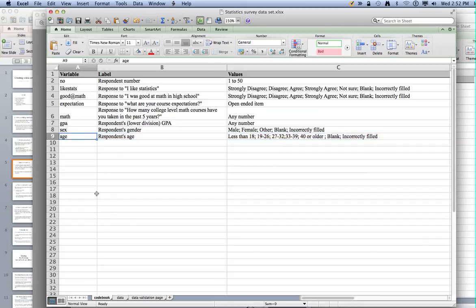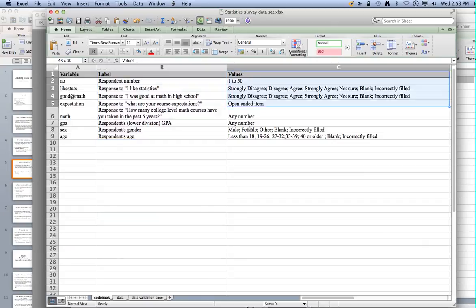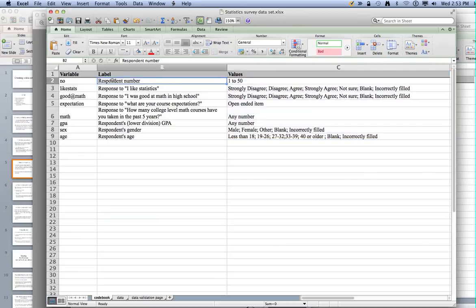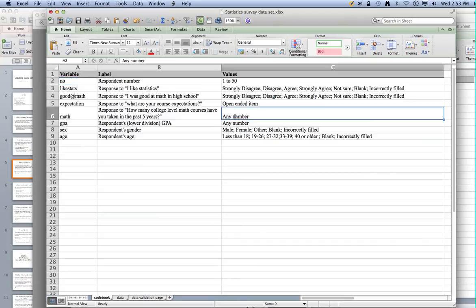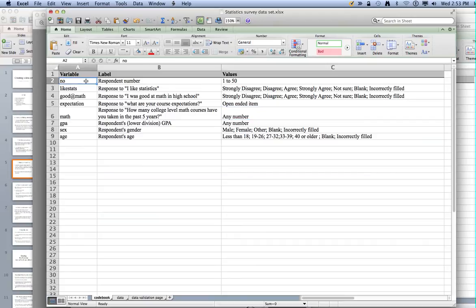Okay, now that is a codebook. A codebook is a document that tells you what variables are in a data set, what each variable is, and the values in each of the variables. That is the minimum information that you require from a codebook. Other codebooks coming from surveys would include the actual item in the codebook, and that is good practice. In this case, we don't have the actual item, but it would be helpful to have it.